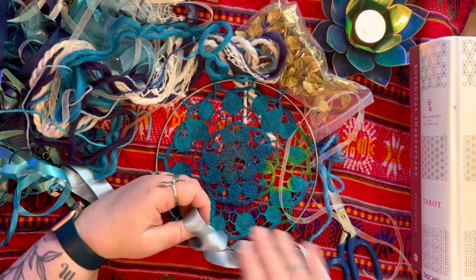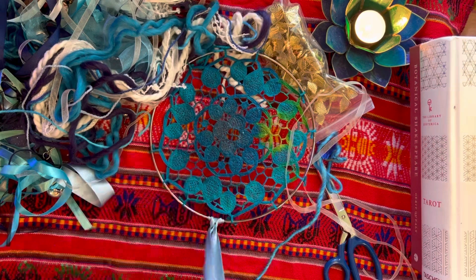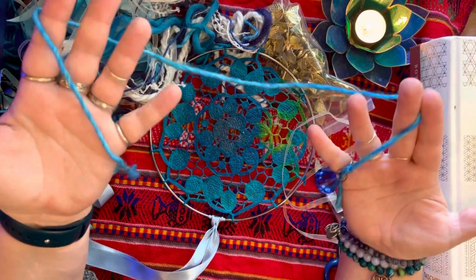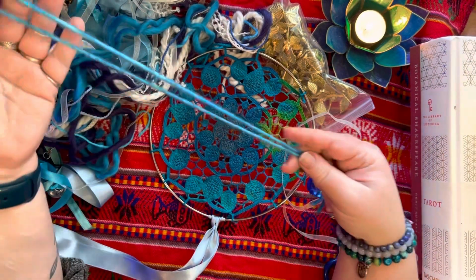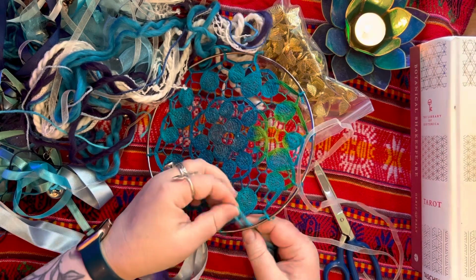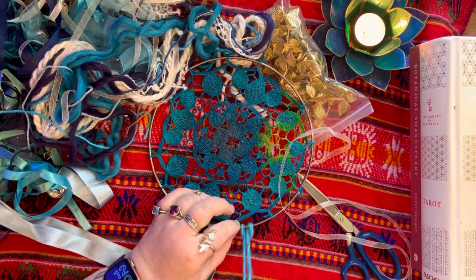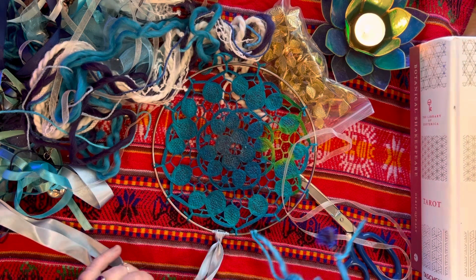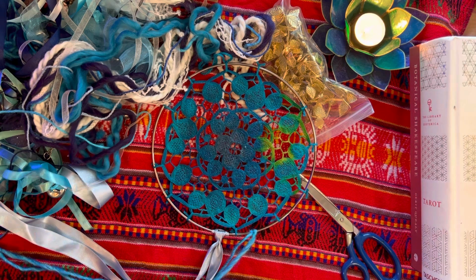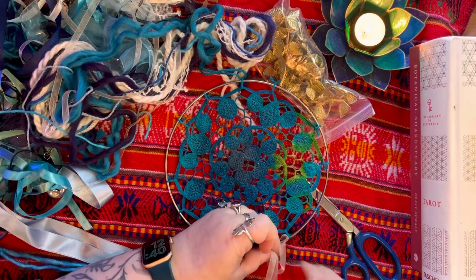So what I'm doing here is literally just looping my ribbons onto the ring. Just to show you that again, you've got your piece of ribbon, or wool in this case, loop it in half like that, take your loop under the ring and pull the rest of the ribbon and the charm through and pull it taut, and it will sit and hang nicely. So that's all we're doing, just looping the ribbons through and pulling them taut so that they hang at the bottom of my charm.